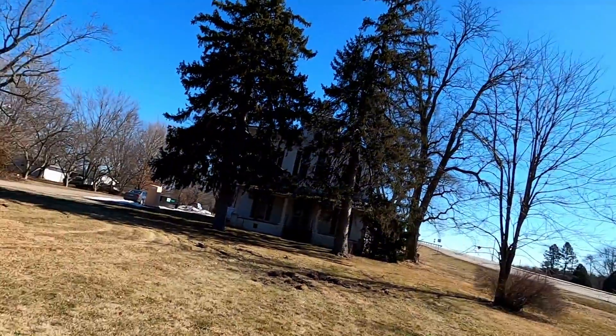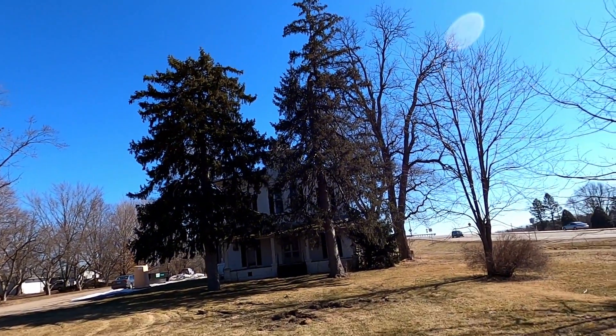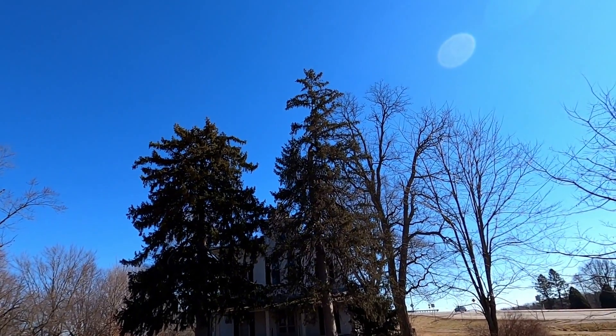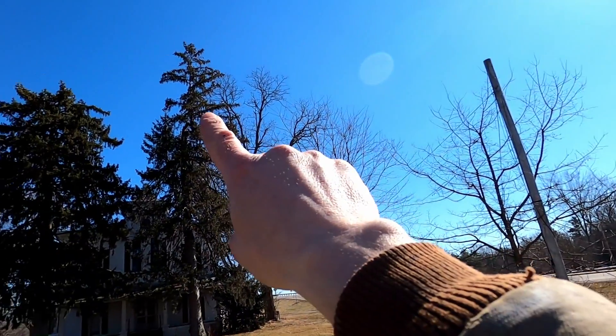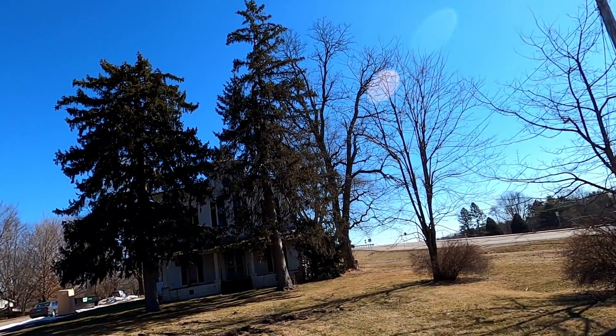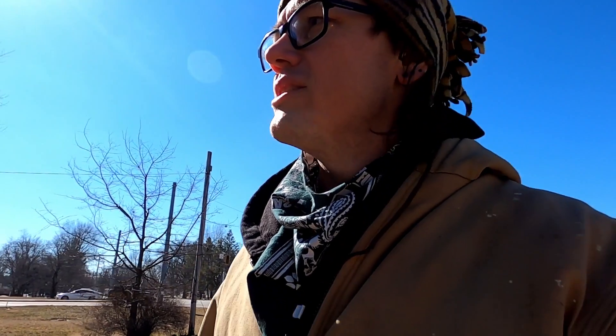Out here in the front yard, as you can see, you can't really see the house very well. There are two very broken, severely damaged evergreens of some kind. You can see the top of that one looks like it's basically broken off, and that one's just missing its top altogether — so clearly they've had a rough life. We're probably going to end up removing those trees, which is sad because they're very old, but they're totally blocking off one of the coolest attributes of this house from the road.